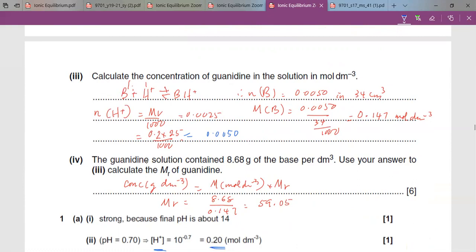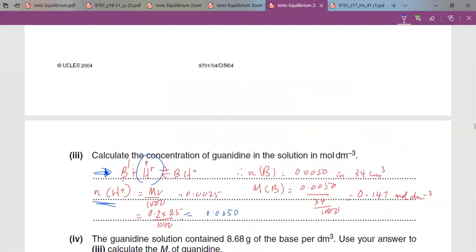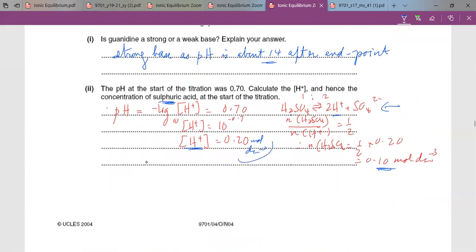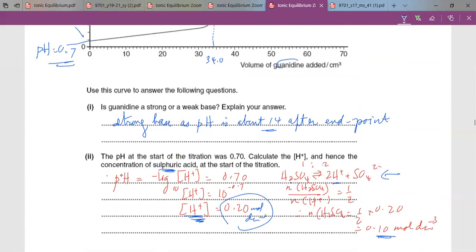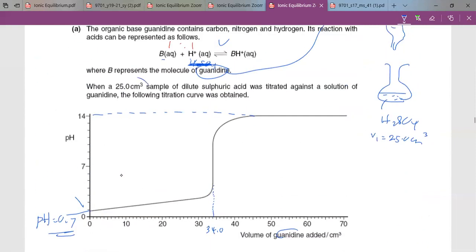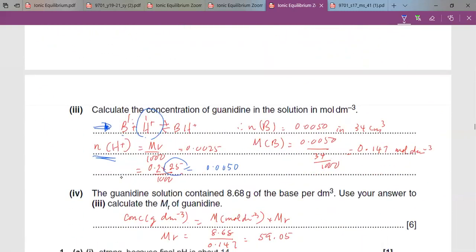So remember, use the equation here. Of course this one is 1 mole to 1 mole. Now, you find from the known to the unknown, the number of moles of H+. The molarity given, you found here, is H+, not H2SO4. The volume used is how much? The volume used is 25, because they tell you, 25 cm3. Don't care, it's acid. So the number of moles of H+ used is this one here.